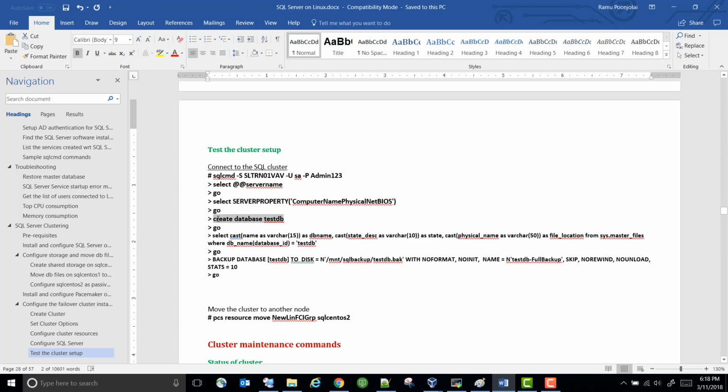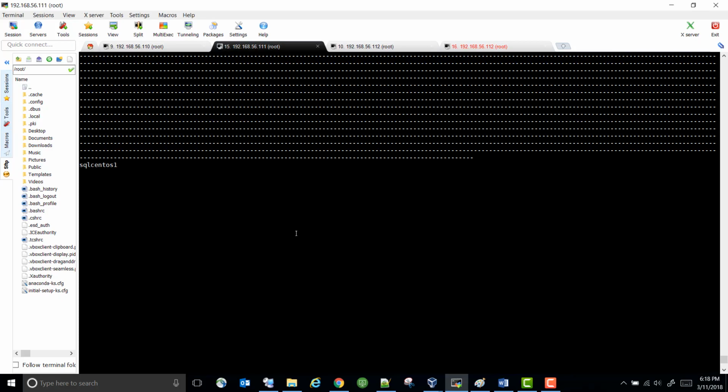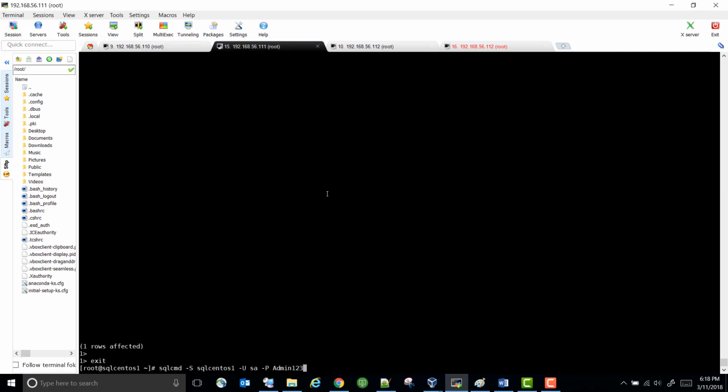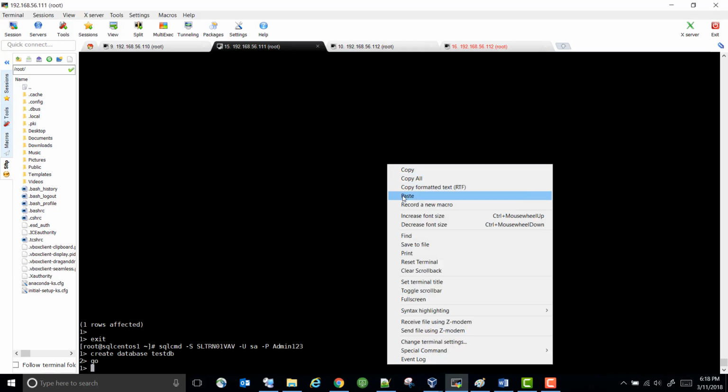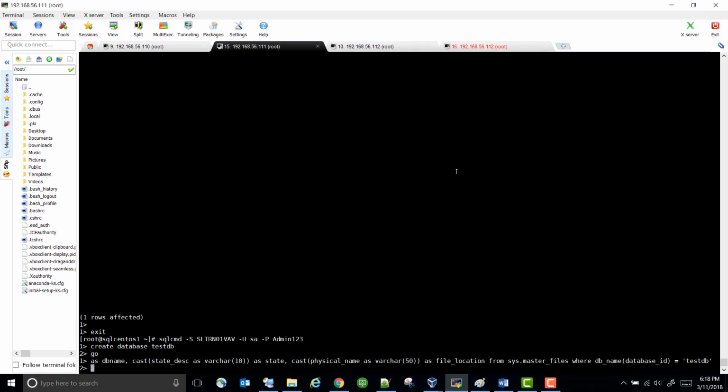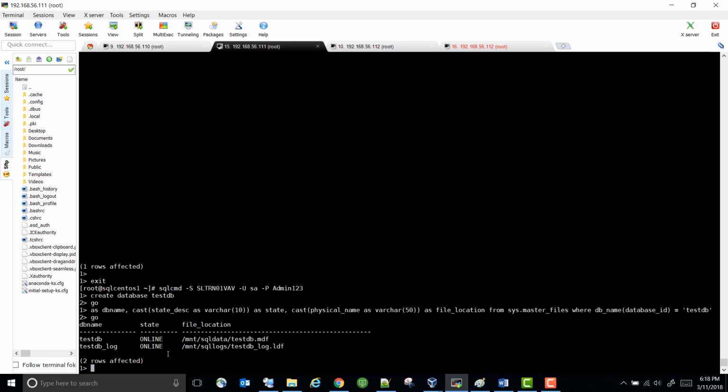Now you can create some database. It shows the database files are online and in this location.